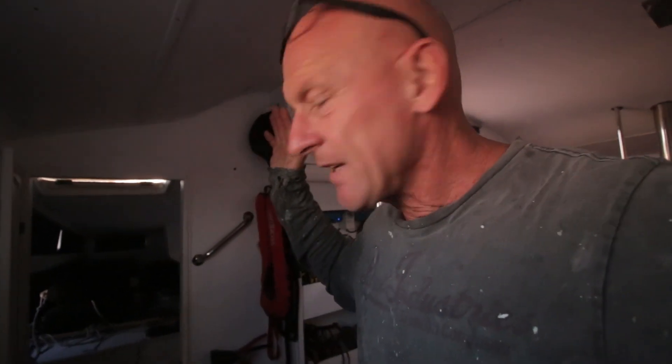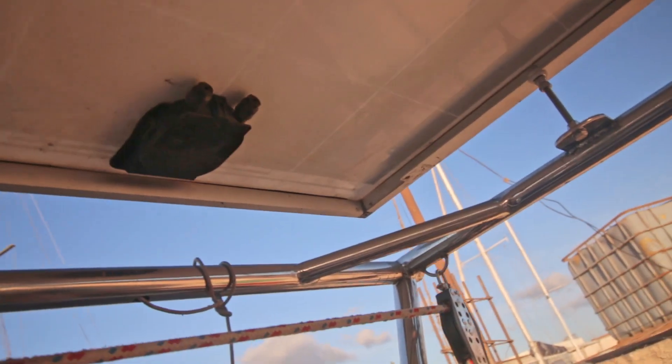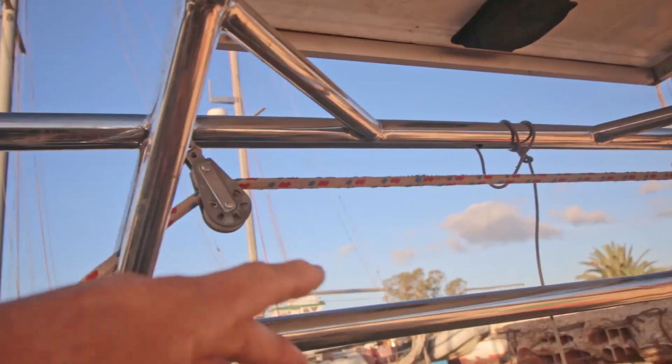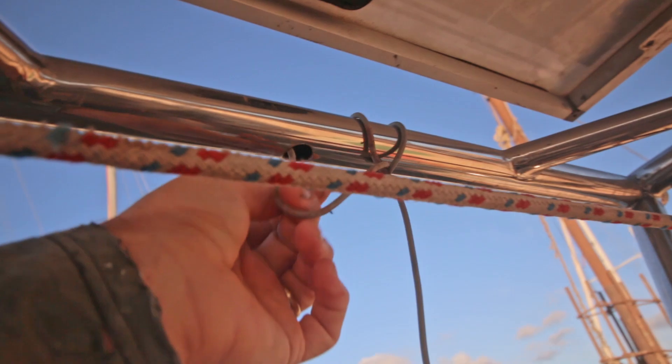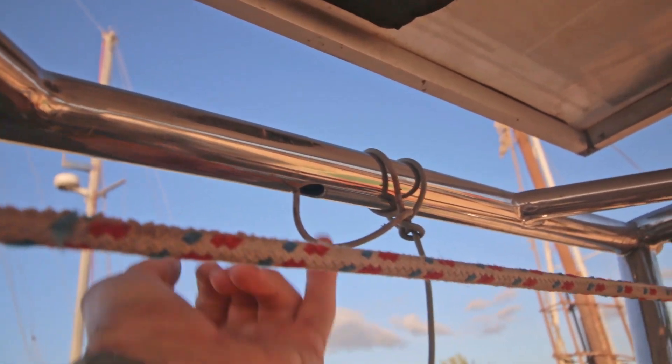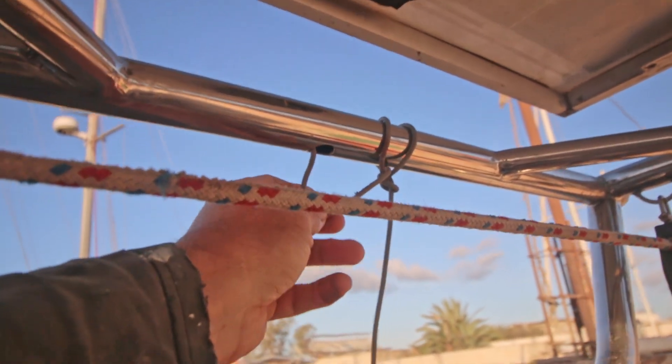Next thing — the cables for the new arch. I wanted to do a lot of cables but decided just to do the cables for the solar panel, then one cable for a light for the dinghy, and just overall more light. Luckily they put a cable through it so I can pull all the cables through. But again, ugly fact — they didn't file off the sharp edges of the hole. It feels sharp, so I need to file that off, otherwise the cables will be ruined.